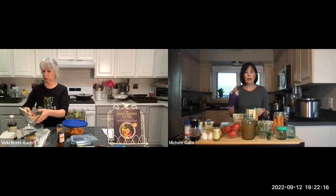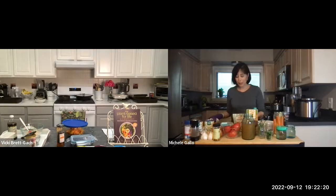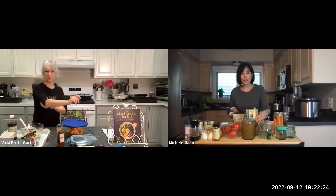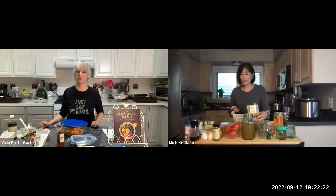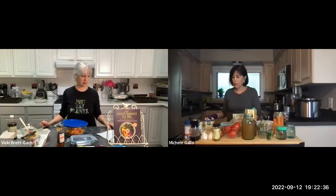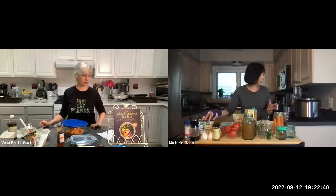Sometimes you just have to set your priorities, and for me, I was not going to do that. I'm having a hard time moving my hands. So I use this Trader Joe's brand, which doesn't have any oil. I'm oil free, so I like to use this kind of thing. Pacific is another one that doesn't use oil. And I've got my canned chickpeas. You can make yours in the Instant Pot or on the stove, however you'd like.